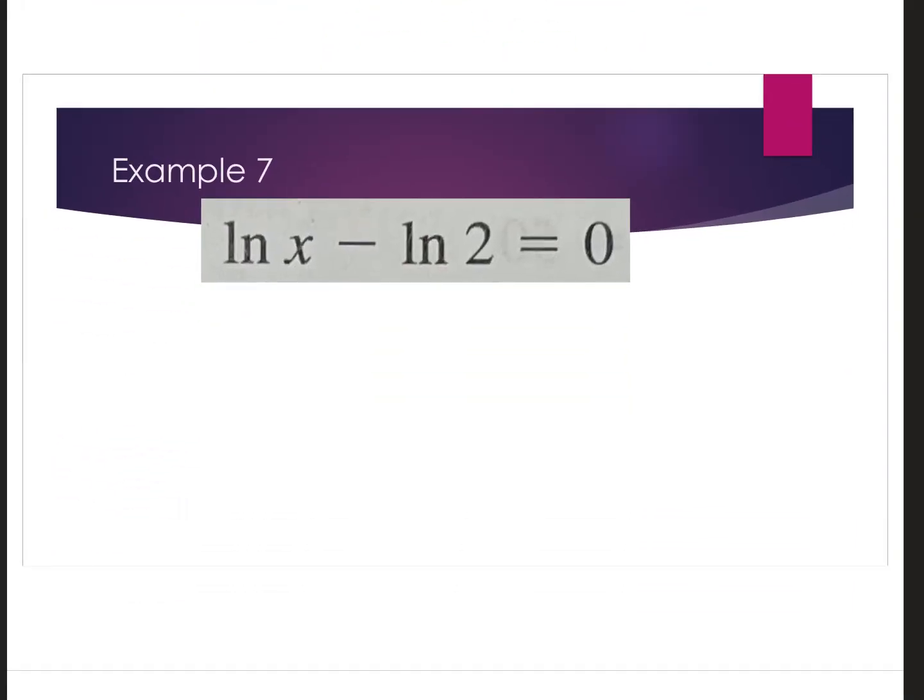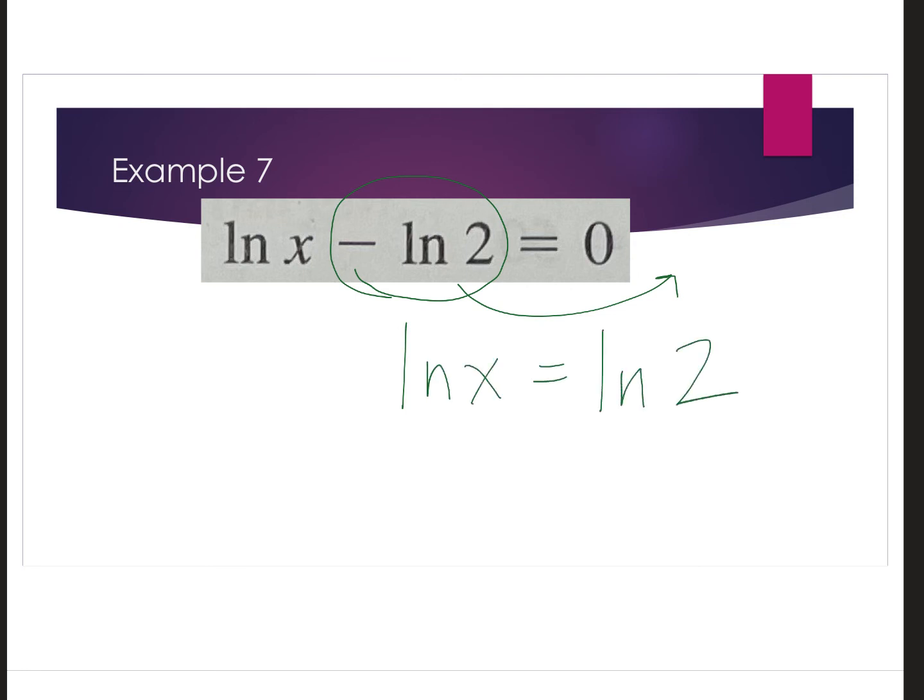Interesting. Okay, so I'm trying to solve for x. This is kind of an interesting example because we haven't seen one like this, but that's okay. I am going to move this entire term to that side by adding. And once I do it, you're going to be like, oh, that makes total sense. Natural log of x is then going to equal the natural log of 2, right?